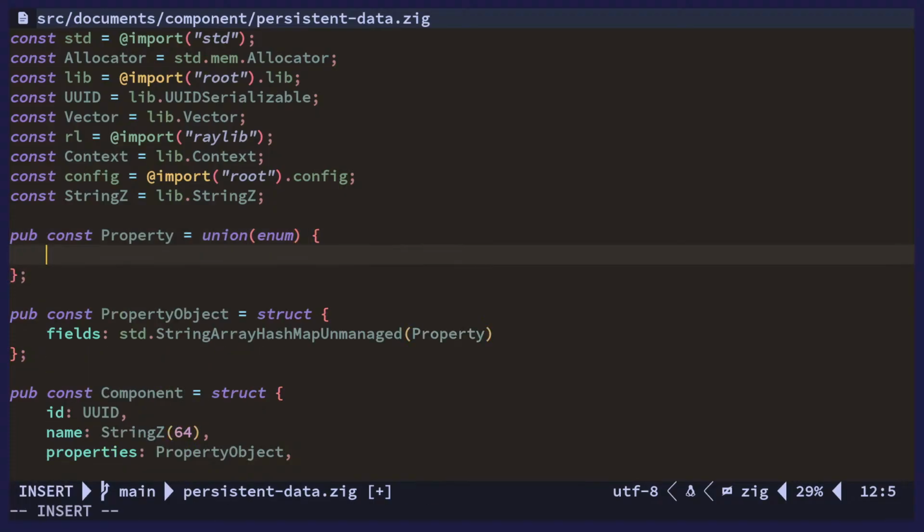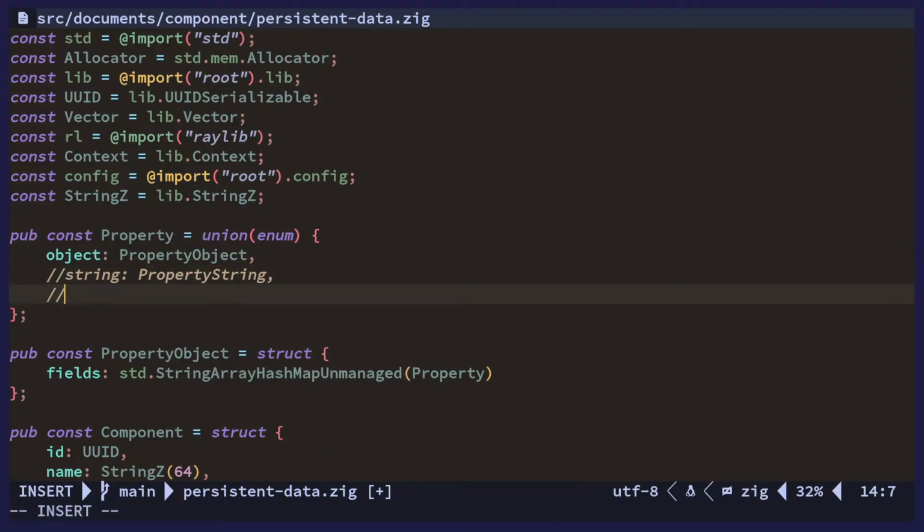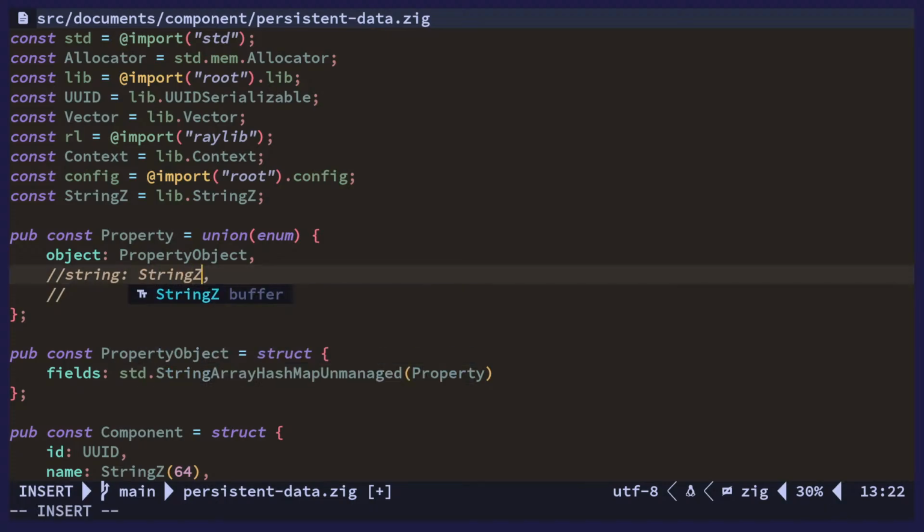And now here we can basically say, okay, so we have object, that's going to be a property object. And then we're going to add things like string, property string. Well, I guess it doesn't really need to have its own type like that. This could just be this or some kind of string, but I'm just going to say this for now.